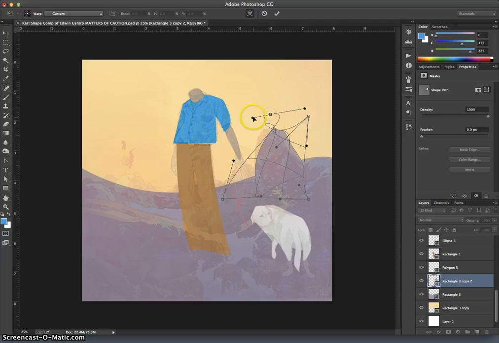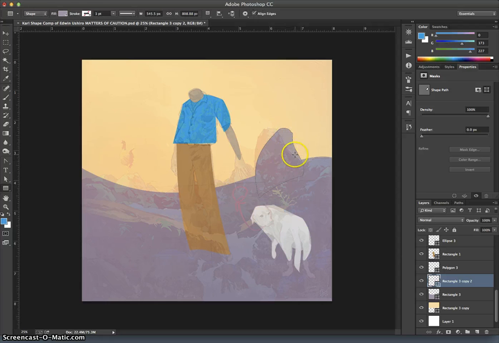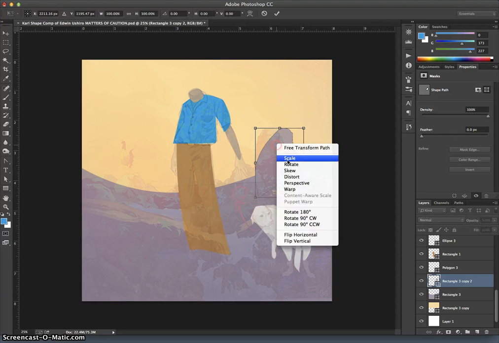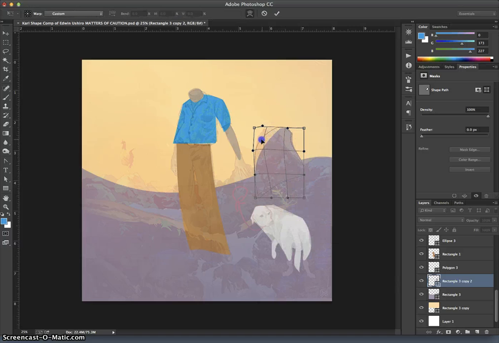I have a very weird wireframe going right now. Let's try to simplify it a little bit. There we go. So think of warp like a screen of chicken wire. And you can pull it at the corners, or you can pull it in between the anchors.